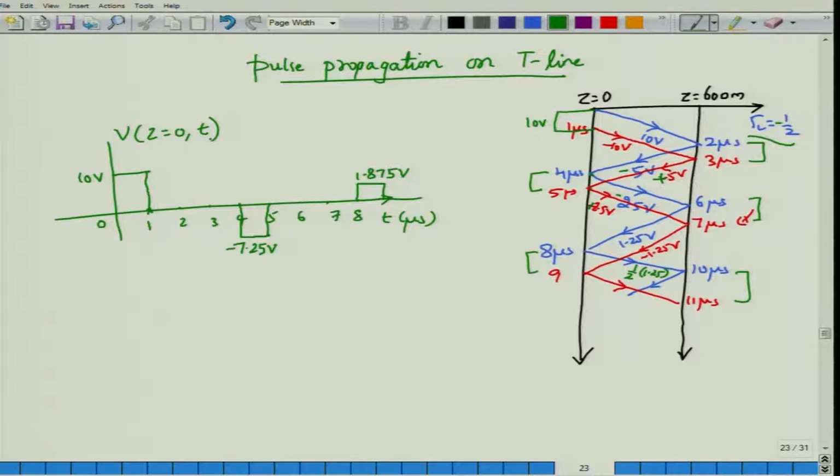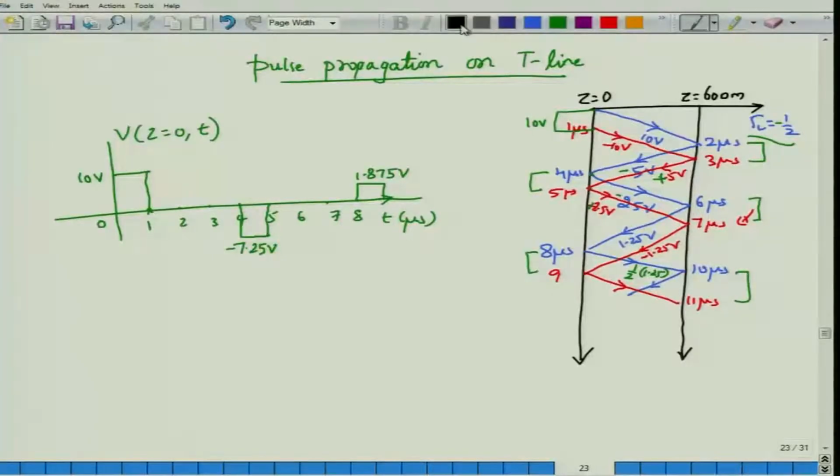So if the transmission line length is much larger, if the propagation time is much larger than the pulse width that you have considered, there will be multiple reflections of the pulse, and it's actually a big problem for you, because if this pulse goes and then there will be spurious reflections, your sender might not work correctly, because it is now receiving a minus 7.25 volt, whereas it simply does not expect it. You want the 10 volt signal to simply go to the transmitter, whereas these spurious reflections are going to create problems for the entire link. So the fidelity of the link is completely compromised because of these spurious reflections.